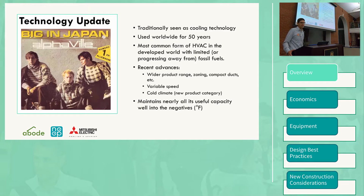The other piece is that this is a technology that in other parts of the world is the primary way that heating and cooling is done. We have a lot of existing momentum in our state and in our country around fossil-based boilers and furnaces. So there is a lot of market intelligence that we're still trying to bring to our country as far as where to install these, how to install these, and how to change the mindset of the broader market to instill confidence that this is a really superior technology.